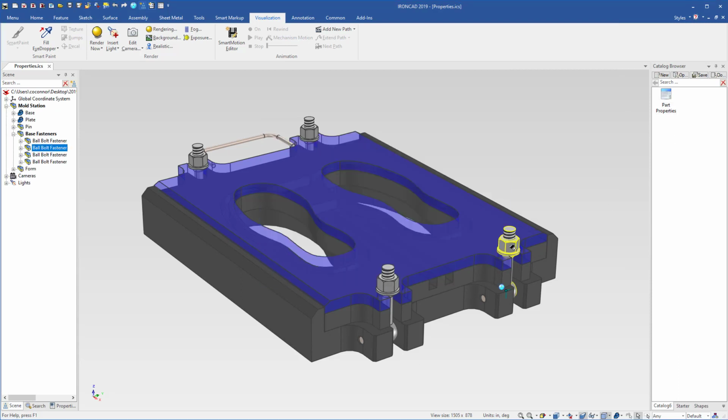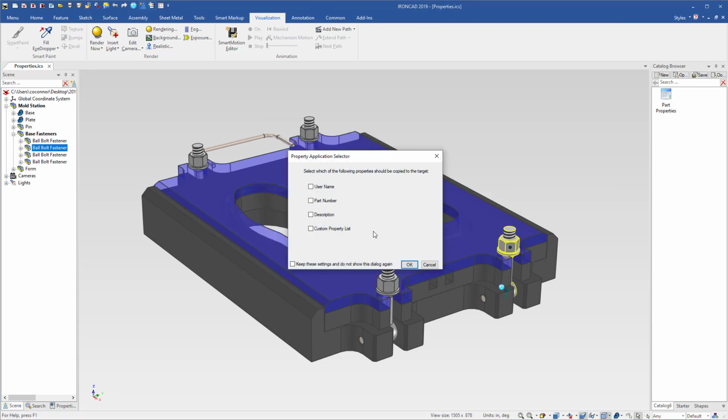But now when I drag and drop this component out, it'll give us an option of what item do you want to apply to this. We can apply part number only. If you want to create part properties for just part numbers or just descriptions or just custom properties, for example, maybe you have a supplier list that you want to add in here. You can add your own part property catalog items for various suppliers and information related to them, and only apply the custom properties for those parts that need them.